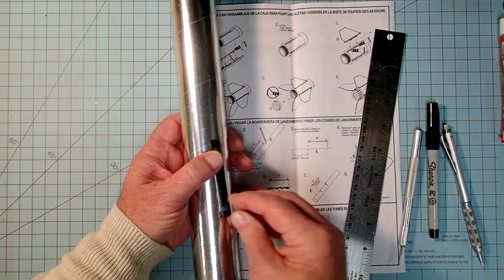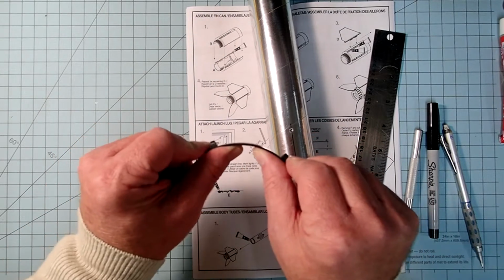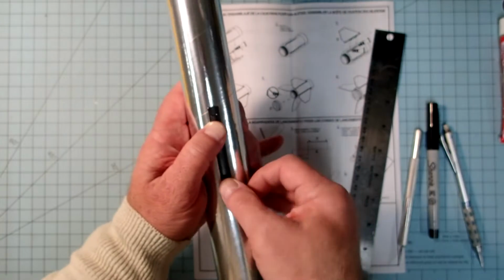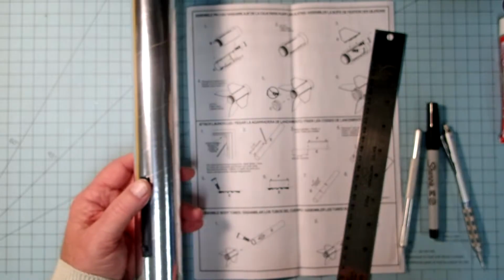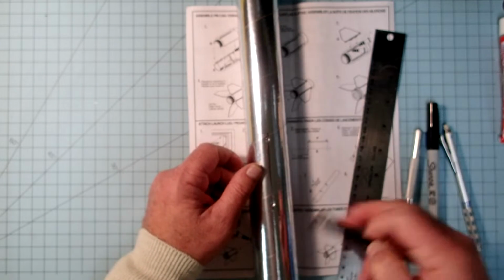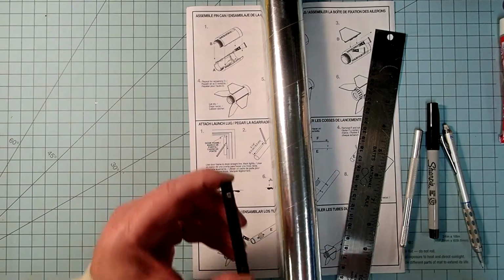Ideally, you want this to be completely flush when it's mounted. This has got a little bit of a bow to it, so I'm trying to eliminate that. Okay, so that's the way it's going to go. Now, according to the instructions, they're using the tube type plastic cement on this. But because I am gluing two dissimilar surfaces here, I'm going to use some gel type super glue. If all you have is the plastic cement, then go ahead and use that.